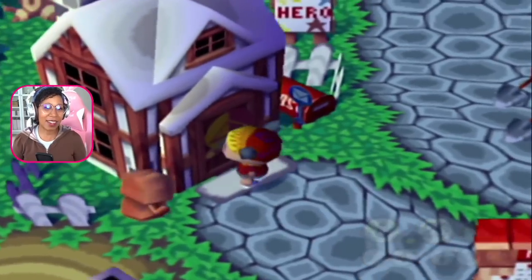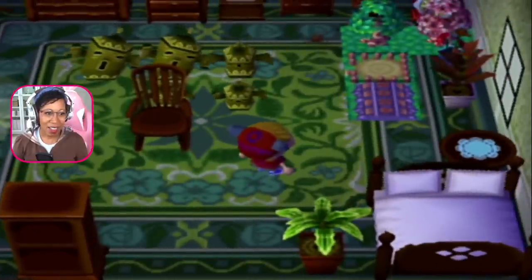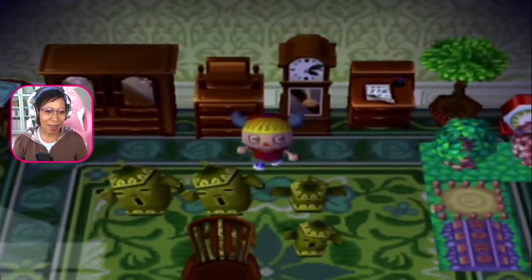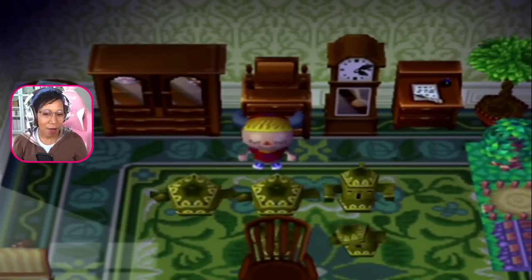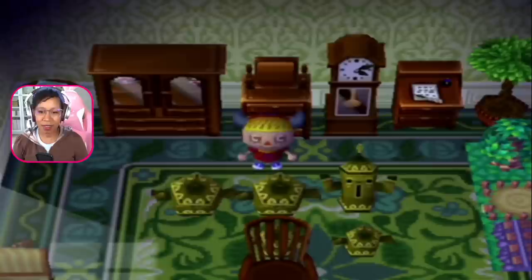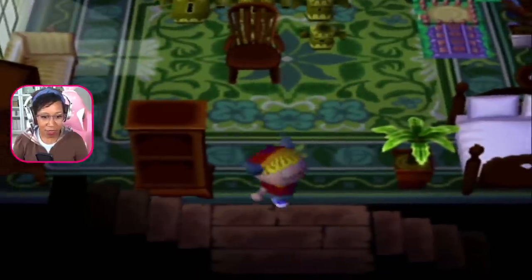All right, let's go in the house. I'm anxious to see the interior. Pretty rug. You have excellent taste in both furniture and gyroids. These are some of my favorite gyroids in the game. These like bell gyroids. Amazing. Look at them. Peaceful. Zen. They got classic furniture. Top tier. All right, what's in the basement?